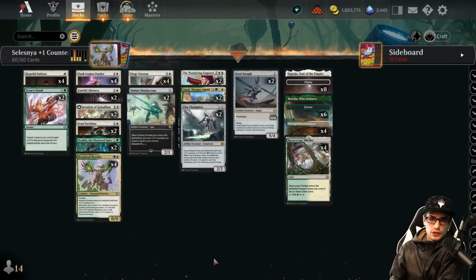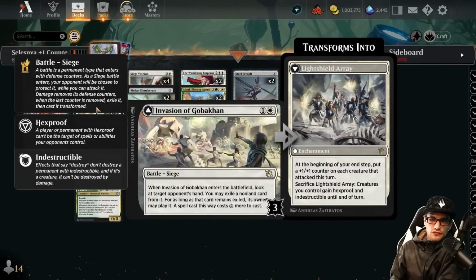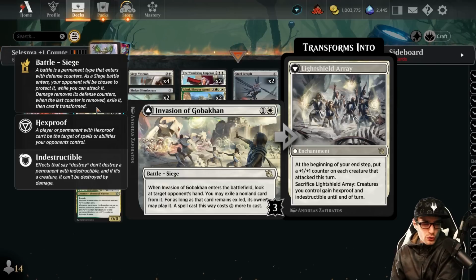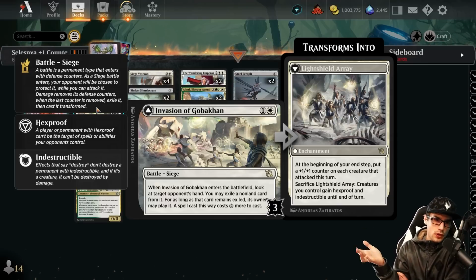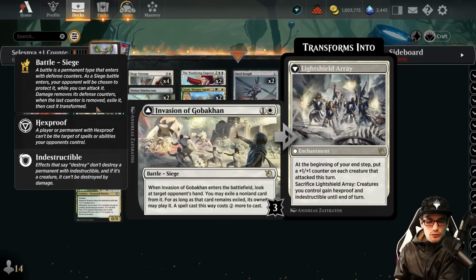That is absolutely phenomenal. And then we have the Invasion of Gobakhan, another new card here for 2 mana, 1 generic, 1 white, as a battle siege with 3 protection counters on it. Enters the battlefield, look at their hand, exile a card, they can still play it for 2 additional mana. So it's nice to get a card that they would have wanted to discard instead, and they can no longer discard it if it's in exile, so that's phenomenal, and you get the tax on that, which is really nice as well.